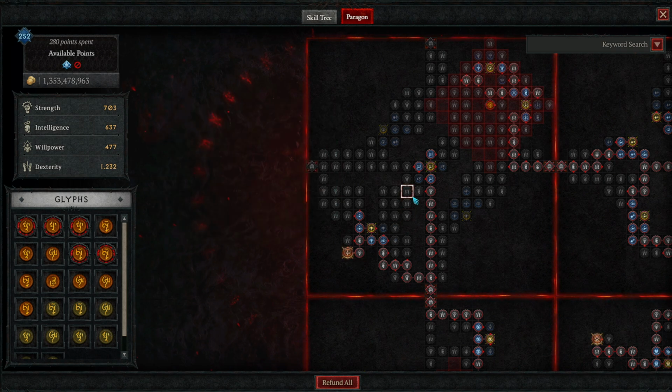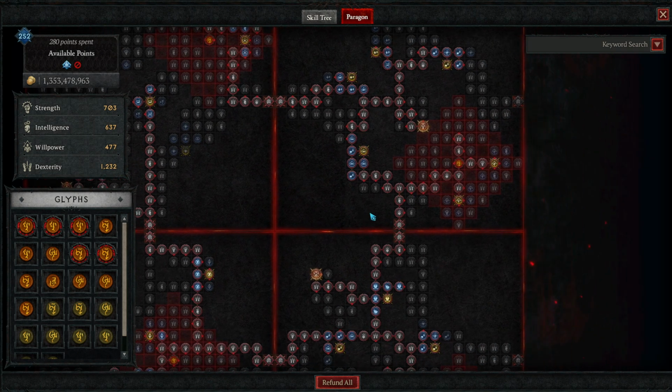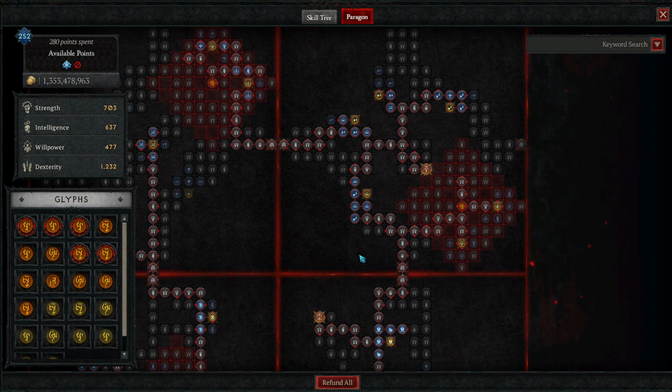We then go up this sort of middle tree here to get to the attack speed, rare, and magic nodes, which are quite nice. Then we go back over to the sapping board, and here we'll be attaching on, out of the top side, the convergence board, our final board.